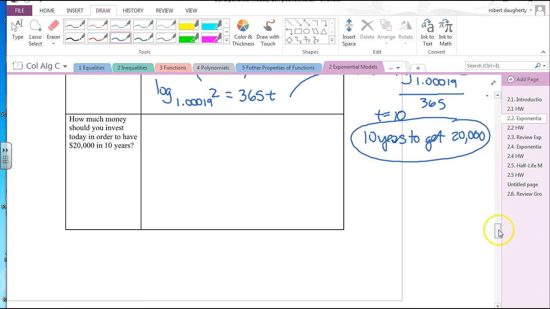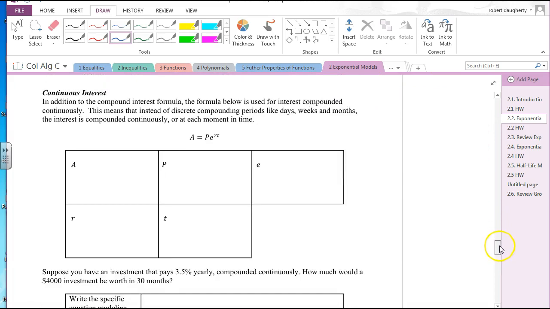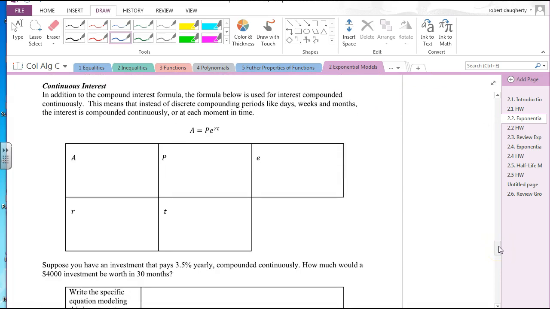What I want to do now, I want to skip the last part of this problem and move on to the other formula, make sure we have time to cover it. Okay, the other formula for interest is interest that is compounded continuously. You know what it means to compound yearly. It means once a year. Monthly, 12 times a year. Daily, 365 times a year. To compound continuously means to compound at every moment in time. It's faster than every second. It's faster than every minute. It is always compounding, okay?